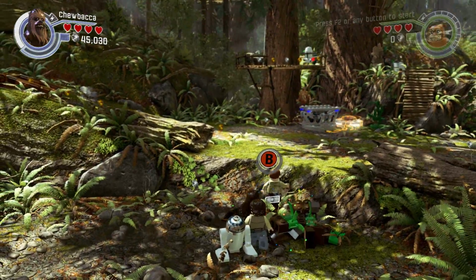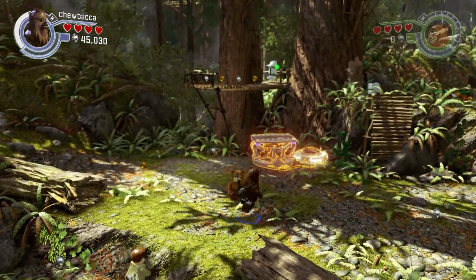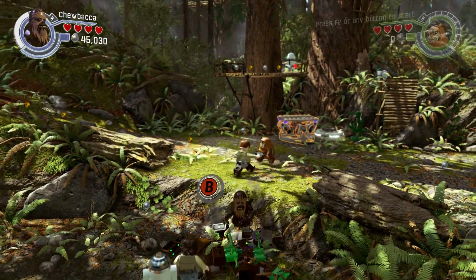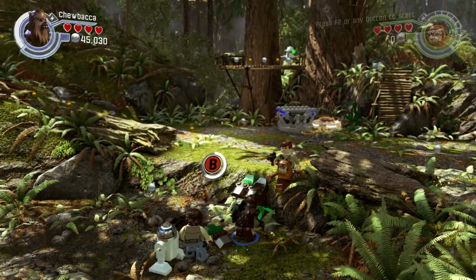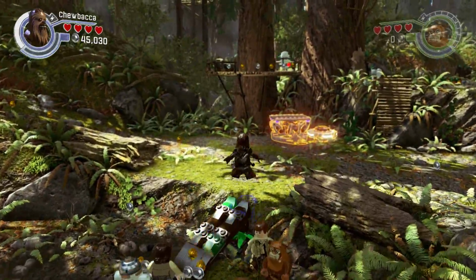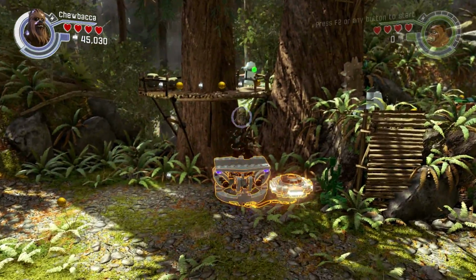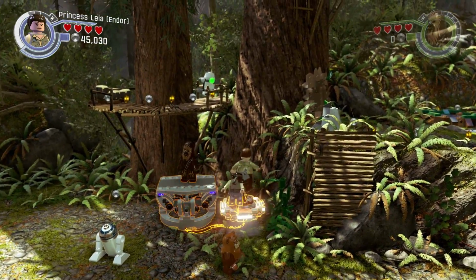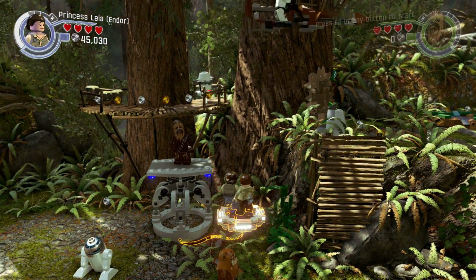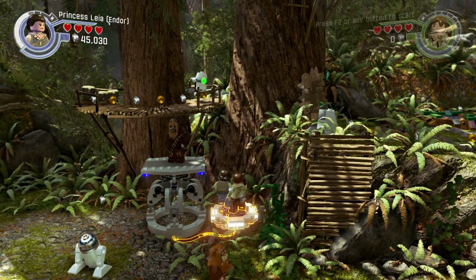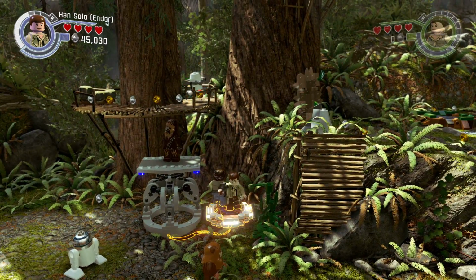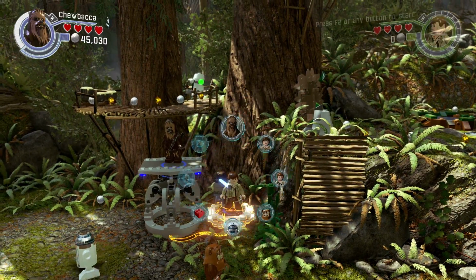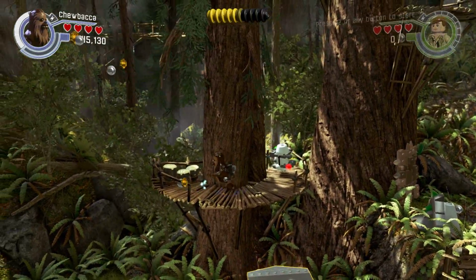All right, so I need somebody else. There's a decent jumper. And we'll make a platform so everybody can walk up here. Is Chewbacca a decent jumper? Sometimes the female characters were better jumpers. Yeah, it's easier to switch to Chewbacca.